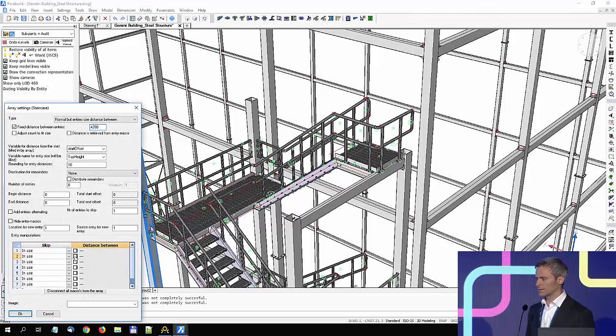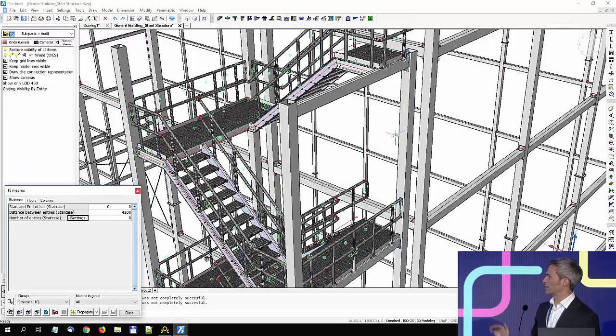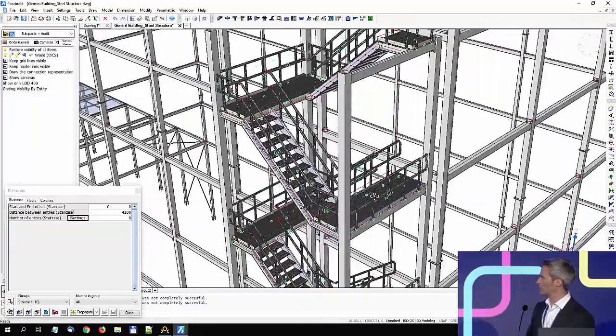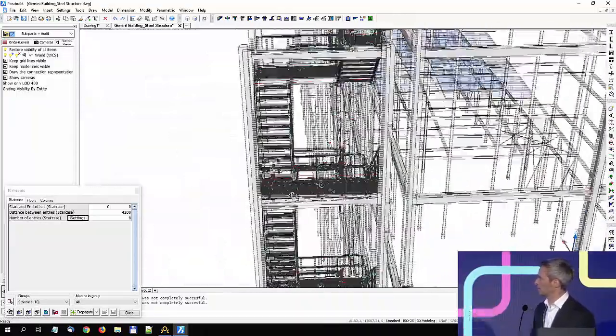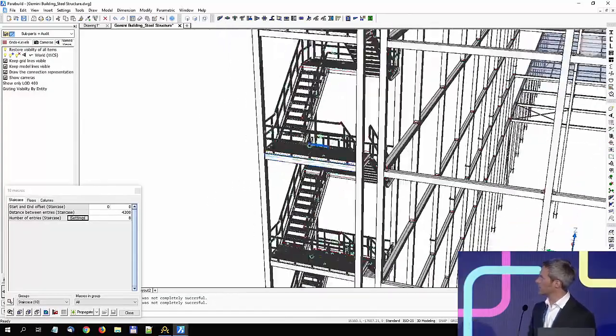But in this case, our floors don't line up, so we need to change the floor size to 4,200. Except for the first two floors, they are 4.5 meters. So every floor can be a different size, and the number of treads will be adjusted, because that's also done with a smart array that will adapt, and the number of posts will adapt if needed, etc. So now you can see that everything lines up.